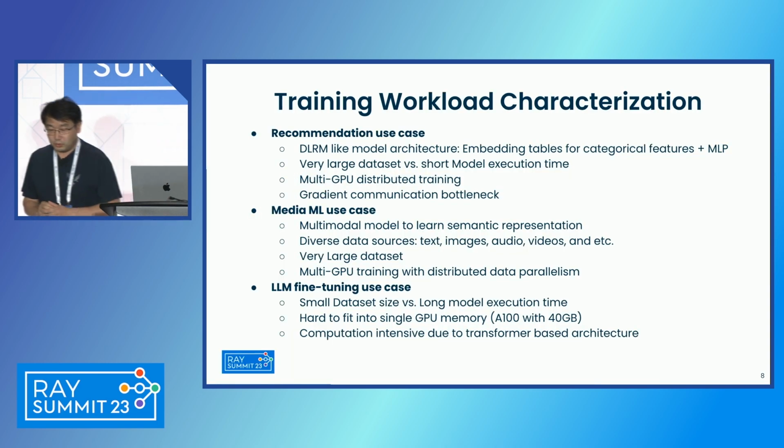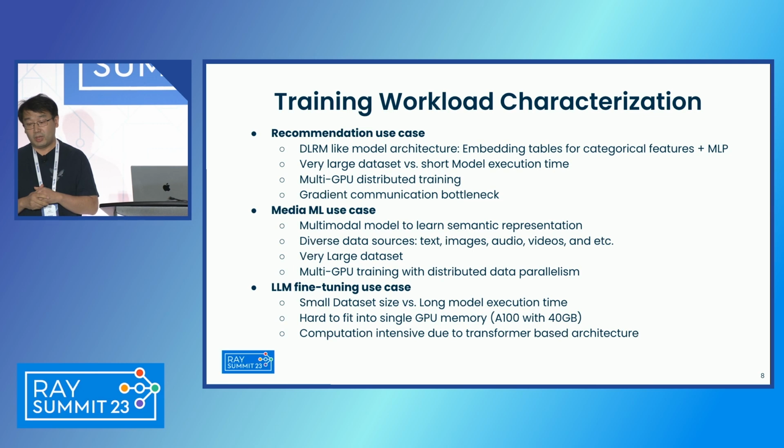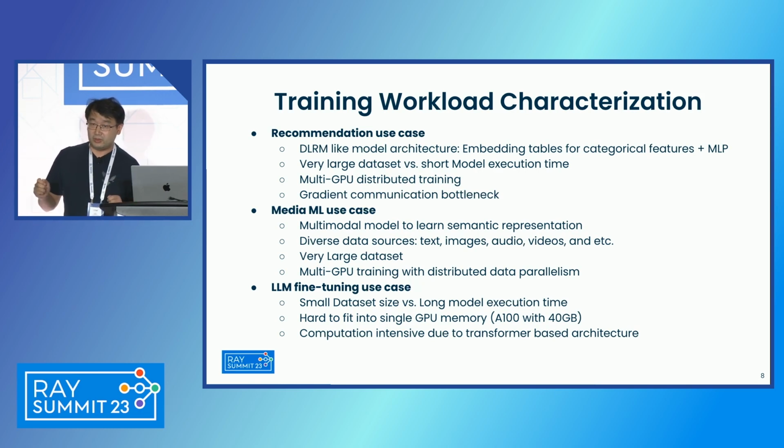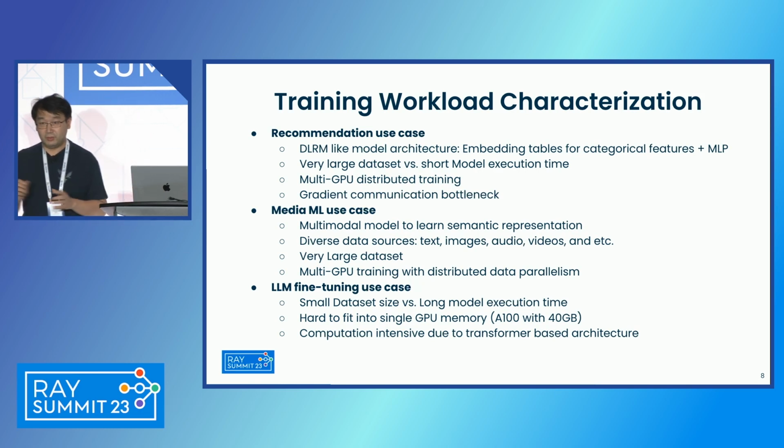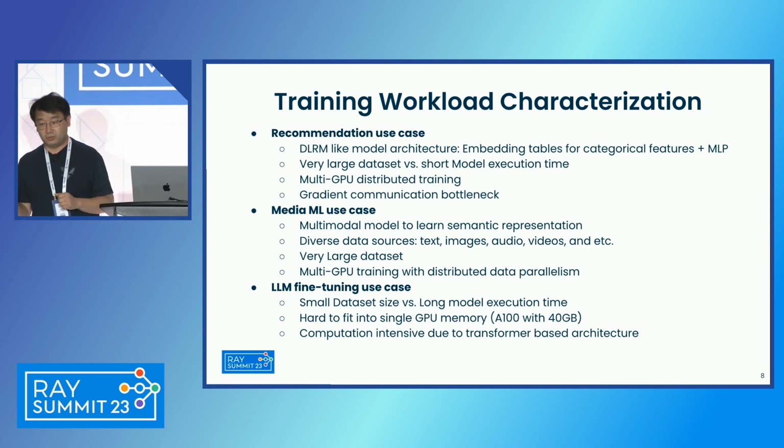First, let's dive into the training workload characteristics. We have different workloads. The most heavily used is our recommendation use case. The model is more like a DLRM or a deep and wide model architecture, featured by sparse embedding tables concatenated with some dense features and then plugged into a multilayer perceptron, or MLP. Normally for this kind of model we have a very large data set, but a relatively small model training time because it is more memory bound. The embedding lookup is actually super fast.